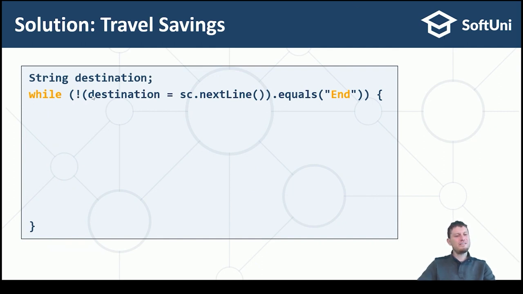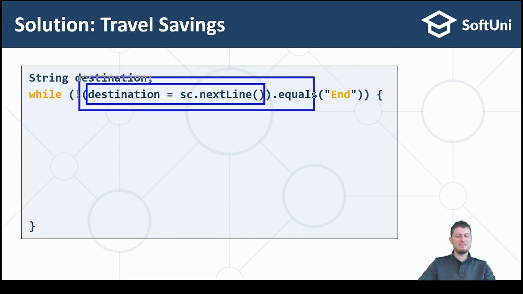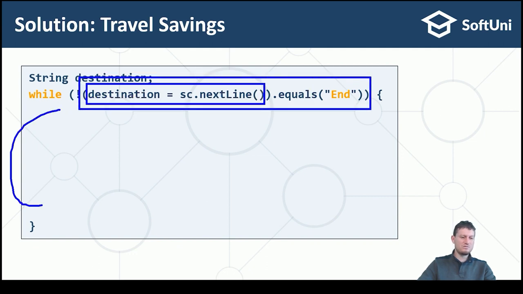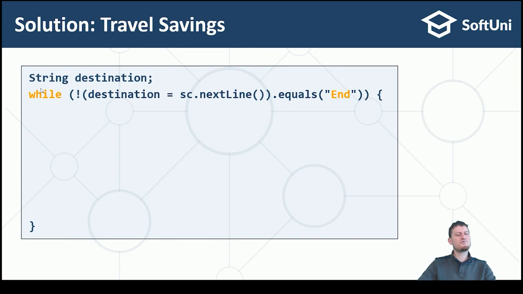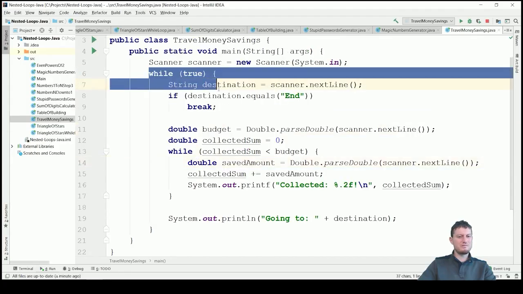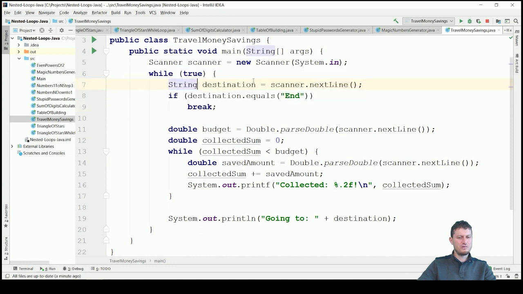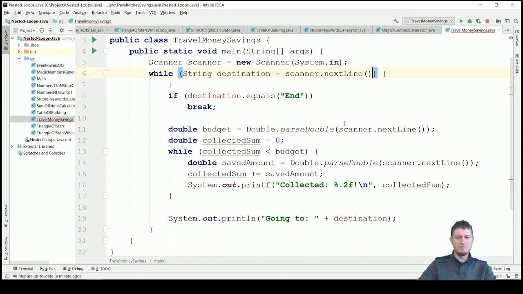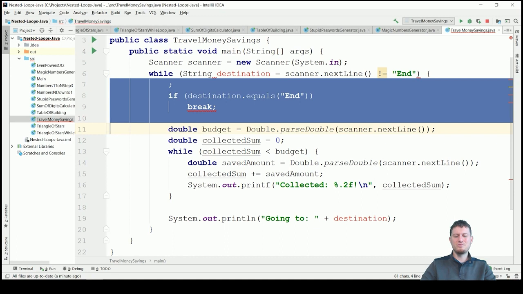Not destination, which is, please read the next one, check whether it's end, and if it's not, do this loop. This is a kind of shorter way to implement these three lines. I'll show you. I'll need this, and this is not equal to end, do the following.